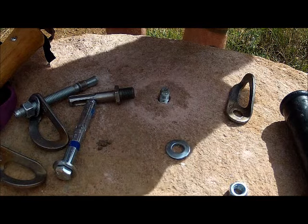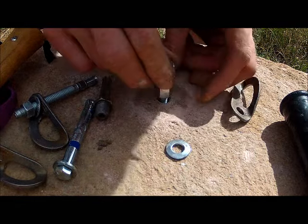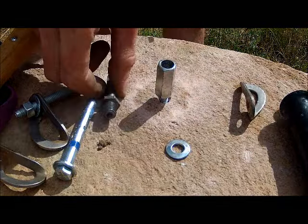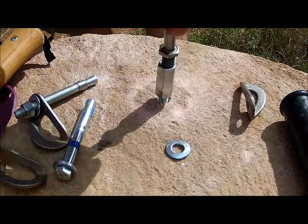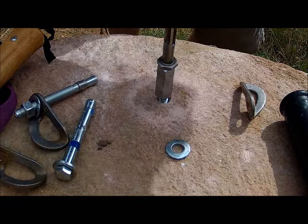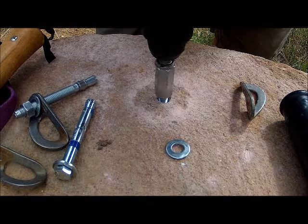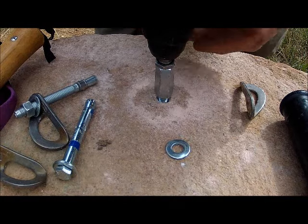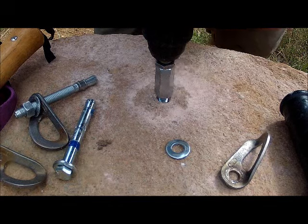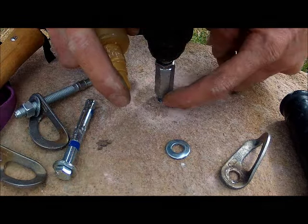You want this tool to bottom out before the front face touches the rock, or else you won't be spinning the bolt — you'll be grinding the tool against the rock. So when I screw this on, it hits the set screw and I'm not touching rock, so it'll be free to turn. We're going to put our drill in rotary mode, not hammer mode — that's important. I'm going to spin this in short bursts and push and pull without putting a ton of force on it.